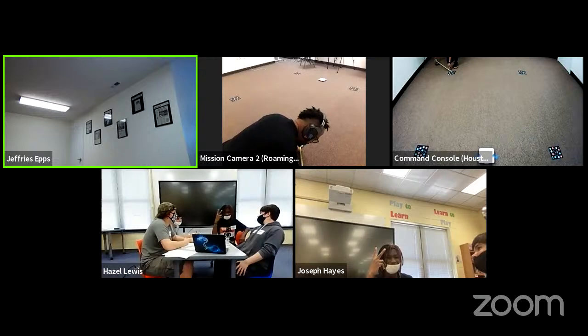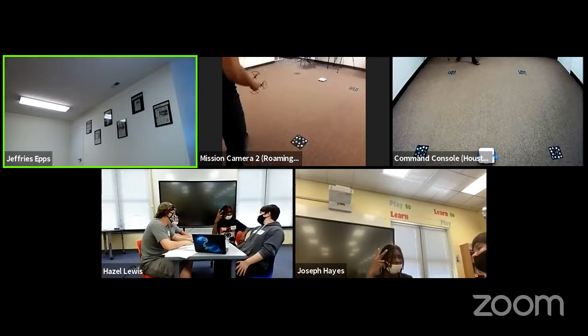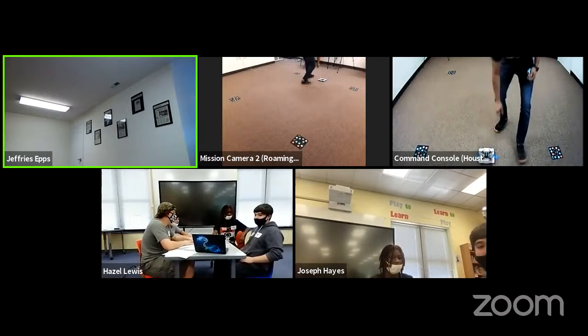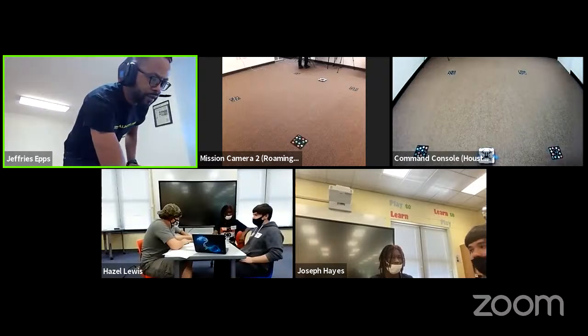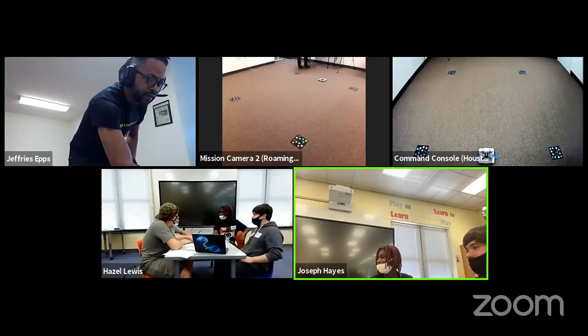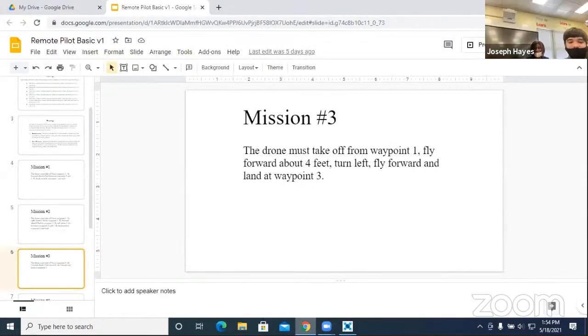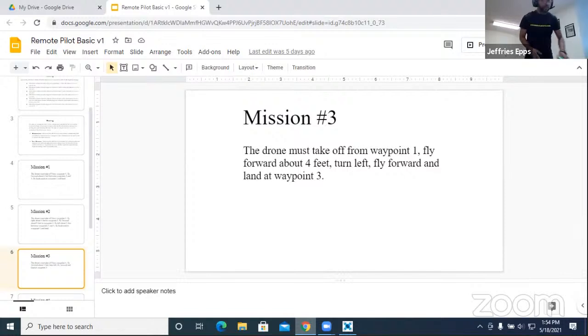Gentlemen, the drone is approximately 33 inches from the center, which is about 2 inches short of 3 feet. That being the second attempt, this mission will receive a score of 1, judges. All right, we have our fourth and final mission. He took off 3 inches, and it actually took. Let's get you back where you need to be. All right, and now let's proceed to mission 4. Please read mission 4 aloud.